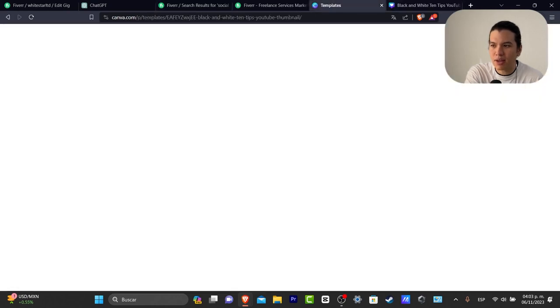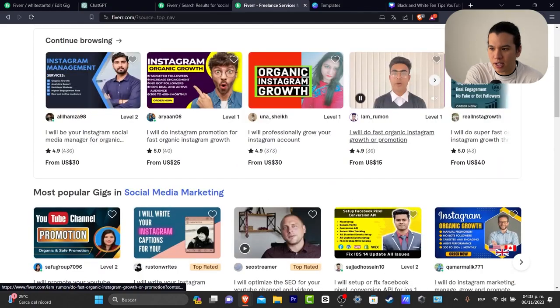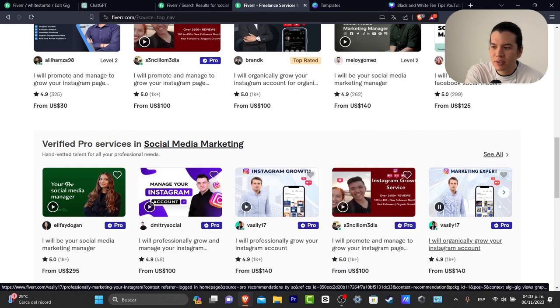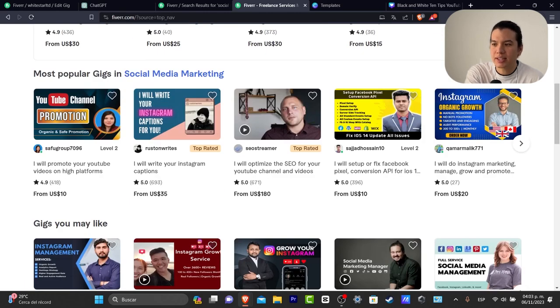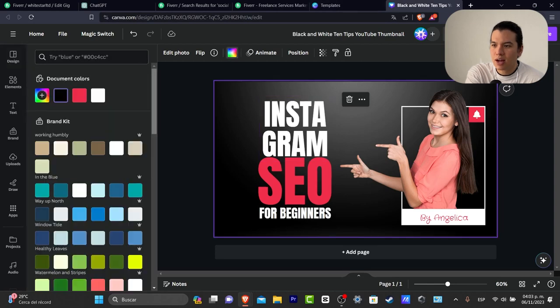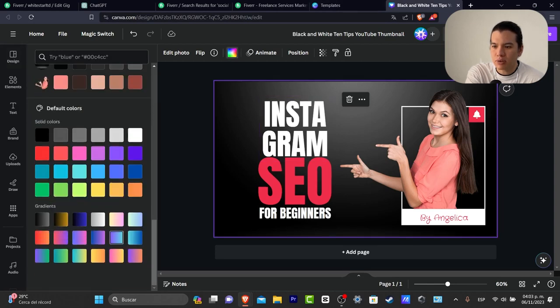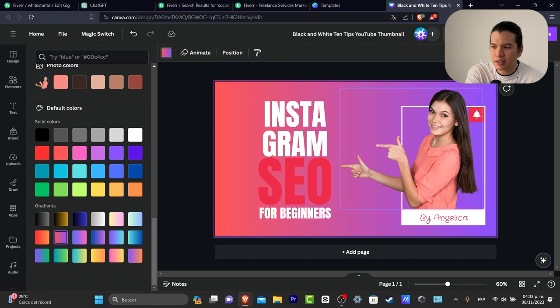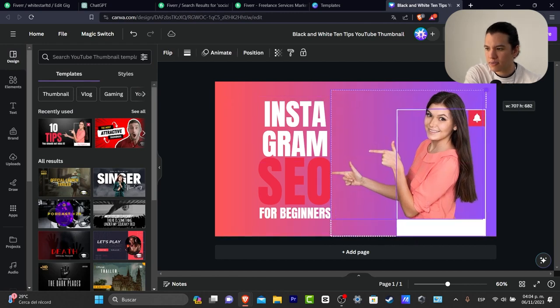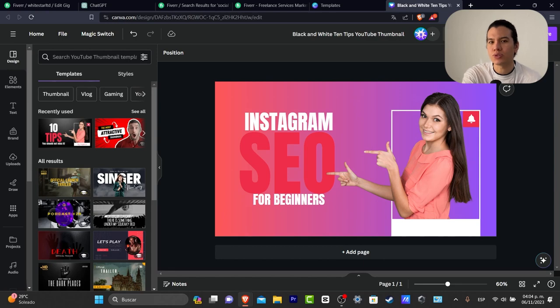Really, really important. Now check out the actual colors that appear in here. I can see there's a lot of yellow, there's a lot of black, there's a lot of white. So I can try to use a specific color to attract more people to get started here. For example, in this case, since we're going to be working with Instagram, I can choose to edit this color and choose the Instagram gradient, which in this case is something like this. So I delete this title, I change this like this, and there we go, something truly easy.